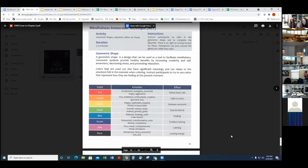We have black next. Black is mysterious and fancy and powerful, and evil and sick. The sick one is interesting to me because of the plague from a long time ago, the black plague. So that's an example of when color is associated with something that's an actual thing, I guess. And the effect is lacking energy. I don't know how to explain it very well, but it makes sense that black's lacking energy because it's lacking light and life and stuff like that.